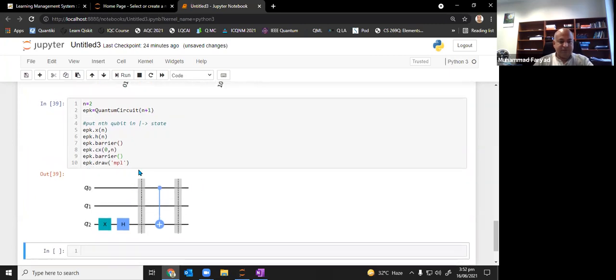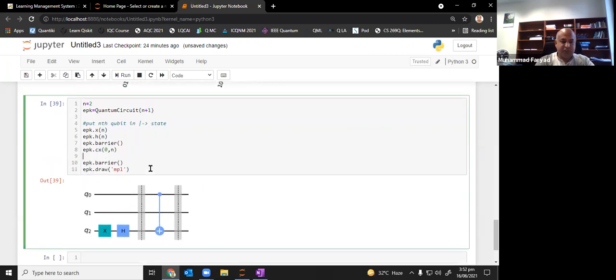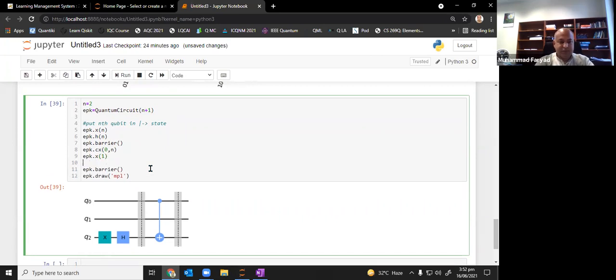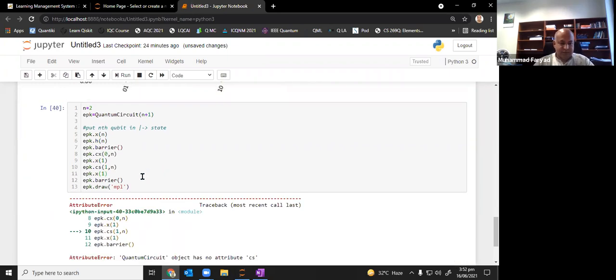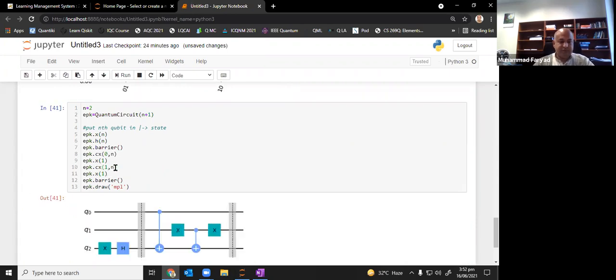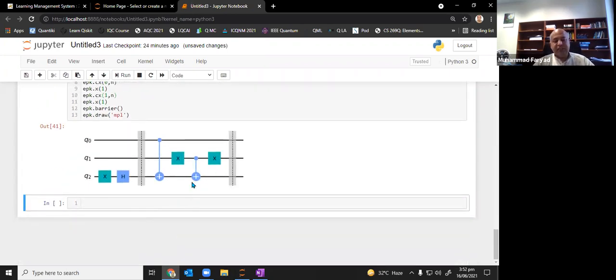Okay, so within this barrier, let me do something to the second qubit, and for that, let's first apply an X gate on this, and then apply a control X with respect to this on the nth qubit again, but I will have to apply the X gate again so that there's no CX gate.